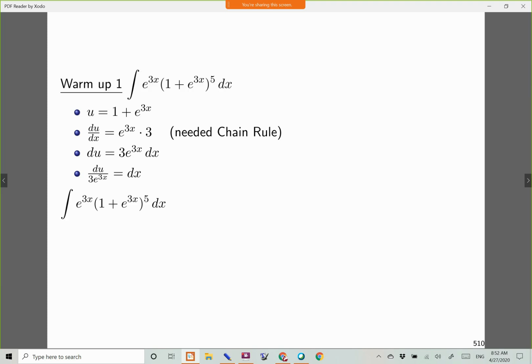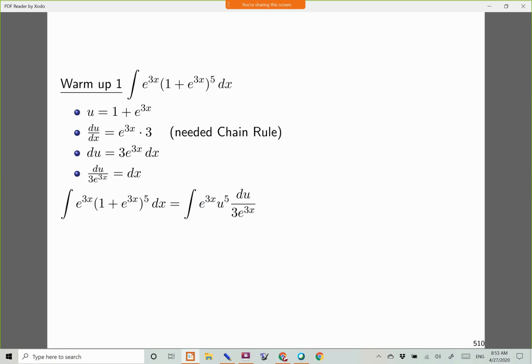Let's take a look at the original question, paste it back down here, and substitute what we can. When we see a 1 plus e to the 3x, we'll substitute that with a u, and when we see a dx, we'll replace it with this fraction. Those are the only replacements made here. We still wrote the integral sign, antiderivative of, is how to read it. Antiderivative of e to the 3x. It's real tempting to try to substitute this e to the 3x right now, but let's wait. We replaced what was in parentheses with a u. We still had to write this 5 exponent, and then the dx became the fraction du over 3e to the 3x.